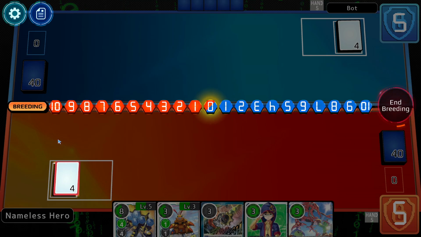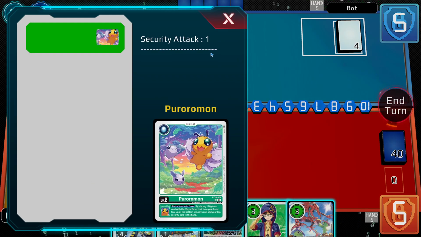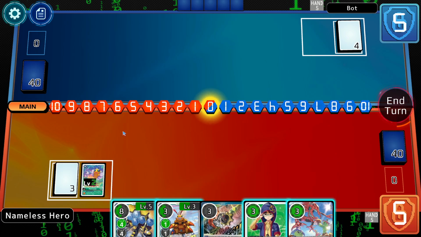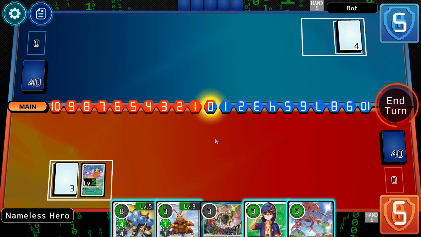Then, to start, you have your unsuspend phase. Then you draw. Then you have the breeding phase, where you can hatch one of your Digi-Eggs, or move a level 3 or higher Digimon from your breeding area into the battlefield. Then you have your main phase, where you can take numerous actions, and you can take any number of them as long as your memory here is above 0, and we'll explain that in a second.